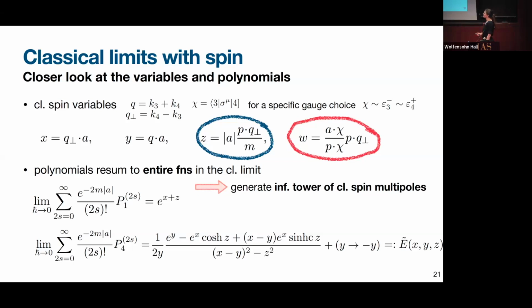Maybe with the coherent spin limit, you're concerned that we have this infinite spin sum, and maybe it's going to be complicated. But as soon as you have these polynomials in your amplitude, actually you get these extremely nice entire functions spat out by the coherent state. And it also means that your classical amplitudes are going to generate infinite towers of spin multipoles, right? So a contact term that's written in terms of these polynomials will generate infinitely many classical multipoles. So you gain a lot.